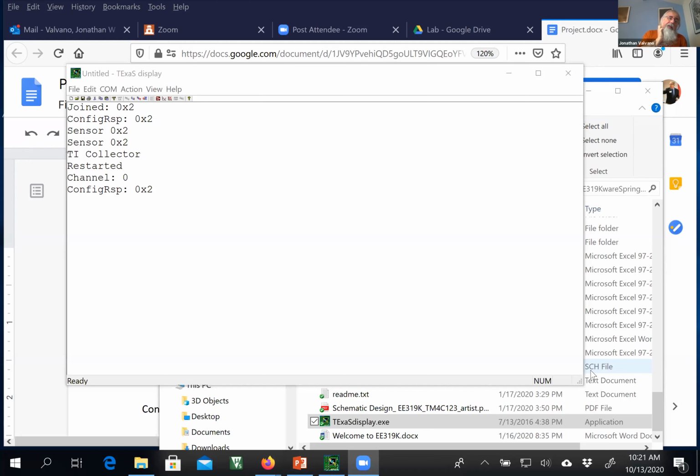You couldn't see both screens at the same time, but open in this window is the terminal window for the collector.